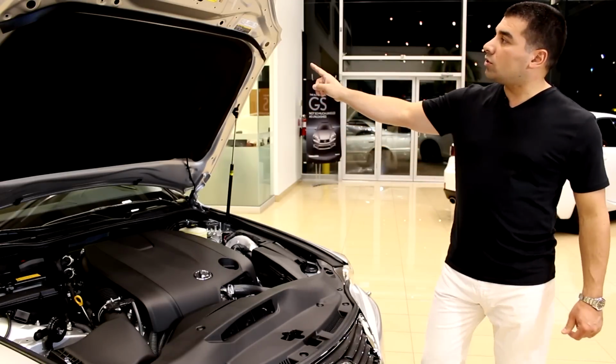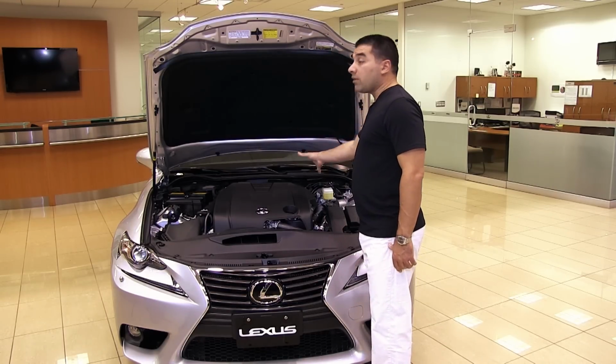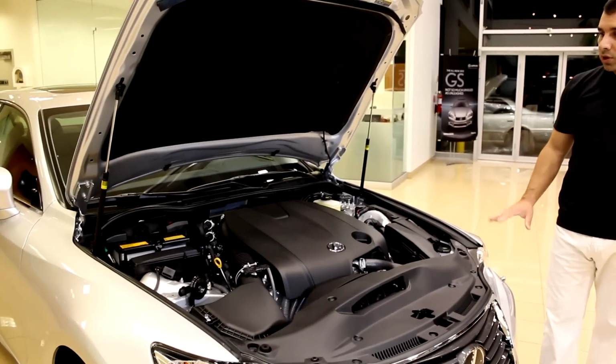You'll see the traditional fire blanket located underneath the hood here, which is designed to protect occupants if a fire were to ever break out under the hood. You have the protective cowl here. They've redesigned it, which gives it a much more beautiful and sporty look under the hood.